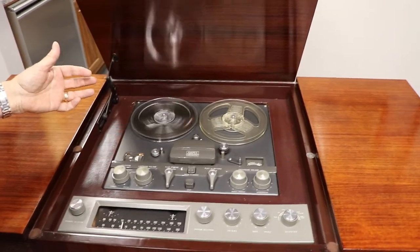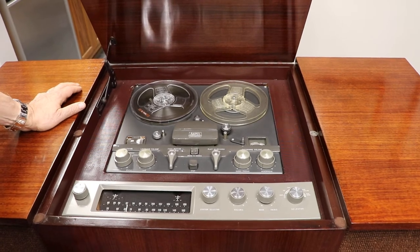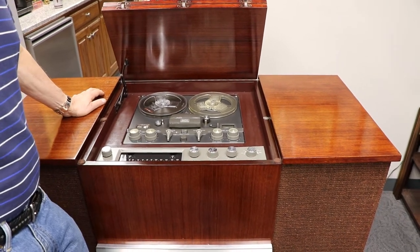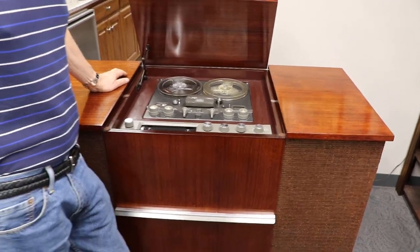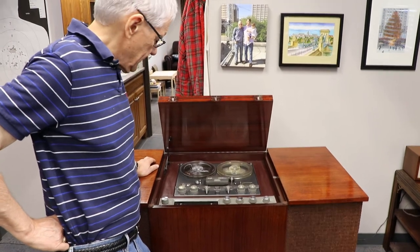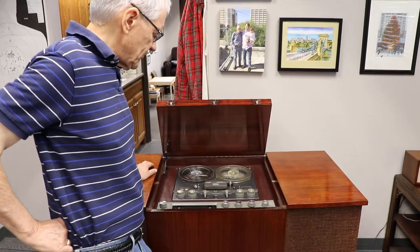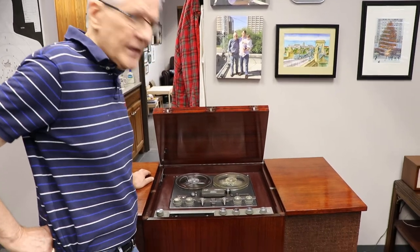Also, we'll record. I have recorded on it, but I certainly don't do that much. Again, the unit — all the electrolytics had been replaced. The selenium rectifier has been taken out for diodes. I'm actually in the two-way radio business, so I'm pretty proficient at this kind of technology and I love it to death. So here you go — a pretty nice item. I don't think there's more than probably a half a dozen of them in existence anymore. A good thing to have.